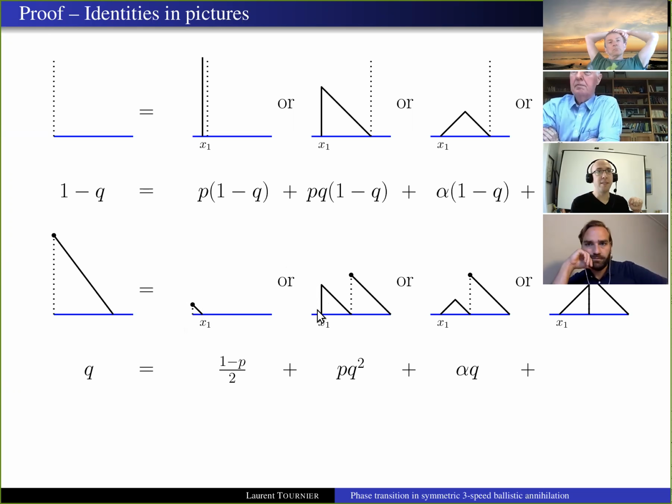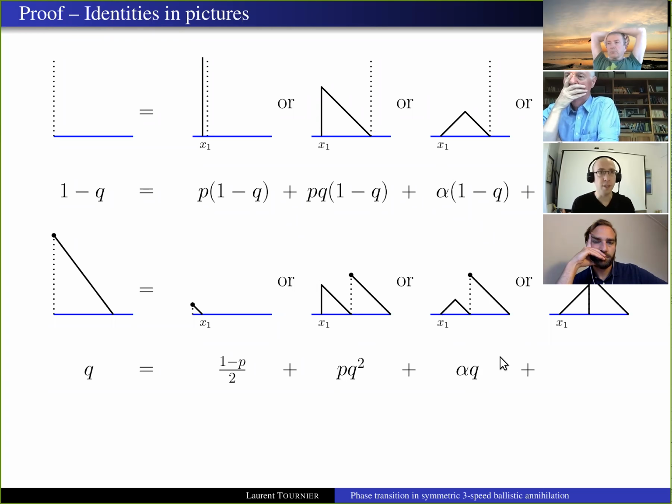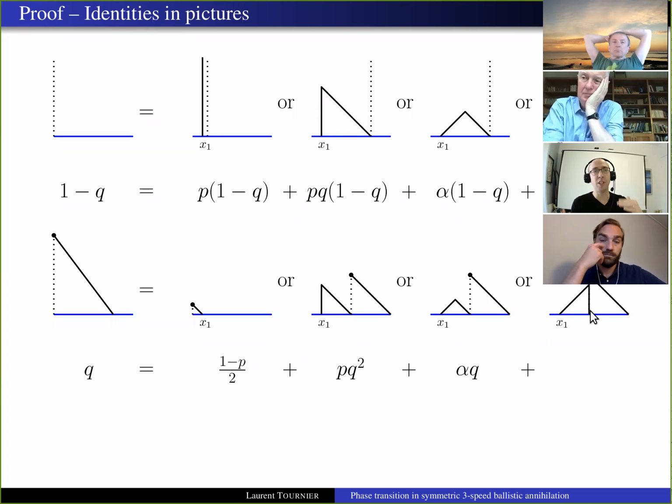It can also be static and hit from the right, but some other particle flies over. So here again, you decompose. It's pq square. You have two particles that are hit from two locations that are hit from the right independently. Or you have again this plus 1 minus 1, and it's flown over by some other particle, alpha q. Or alpha of this is a plus 1. It's hit from the right by, well, it hits a stationary particle, and something flies over.